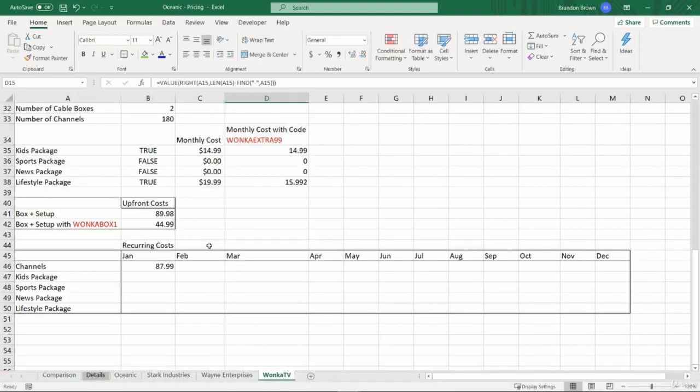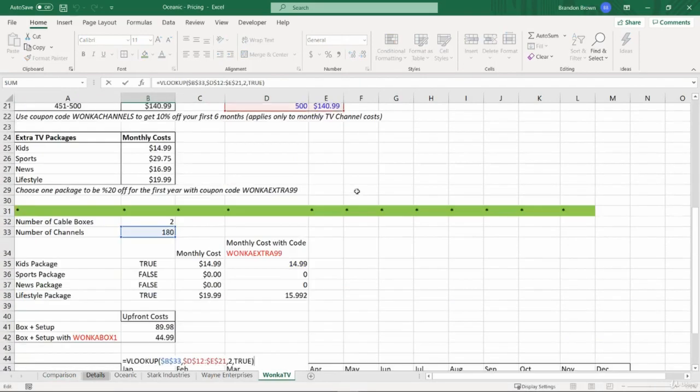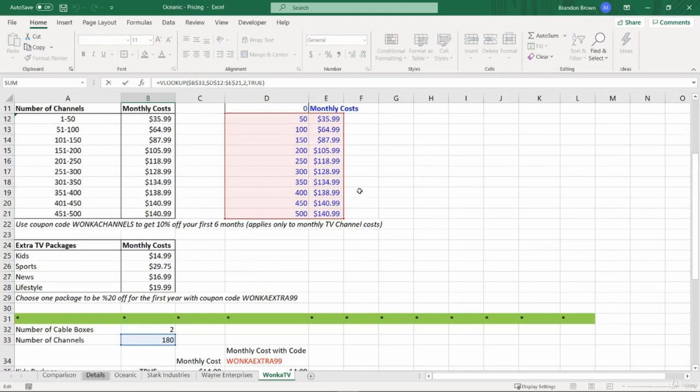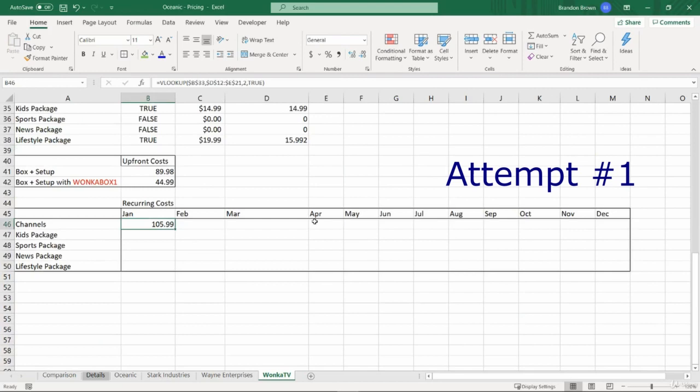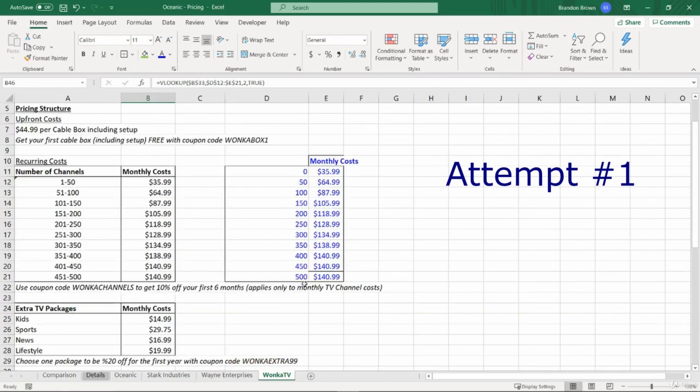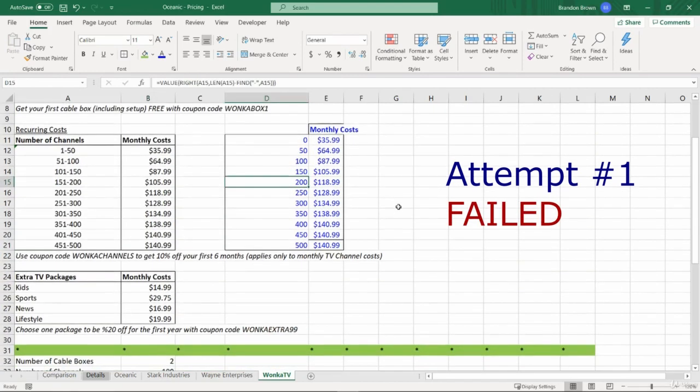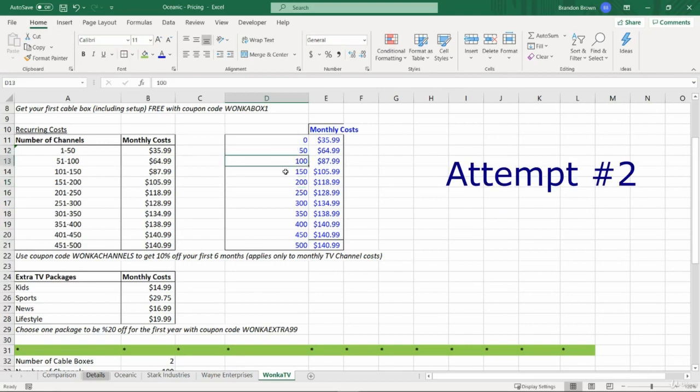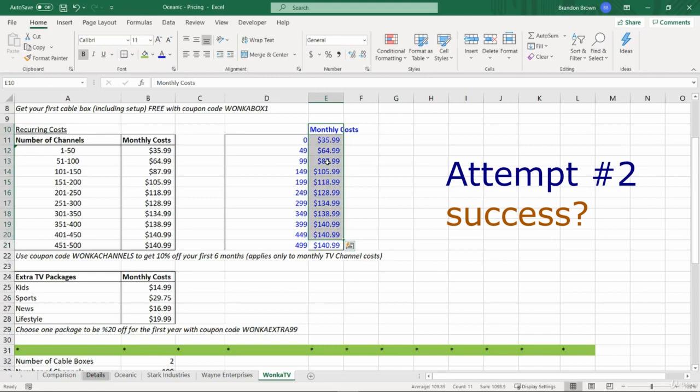Back away. It should grab, oh, it's only grabbing 87.99. Oh, well, that's not correct. We want to grab this one. Okay, so there we go. So now it's looking it up. No, that can't be right. So we gotta subtract these by 1, I guess. That's the play. Yeah, that looks better.